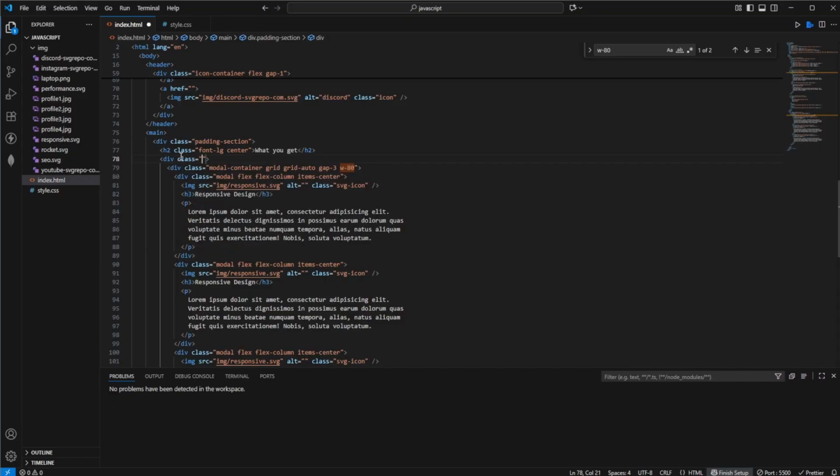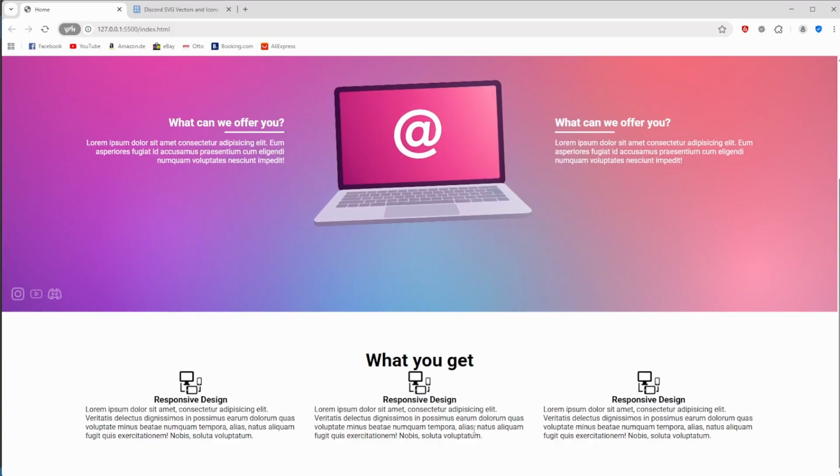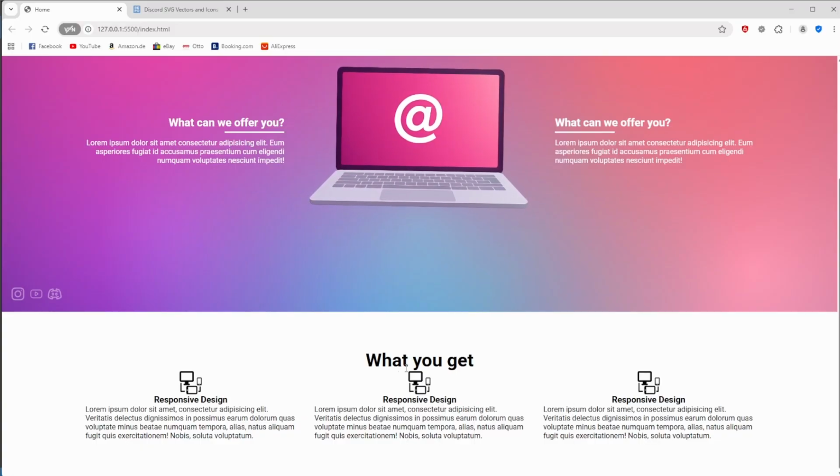So I'm going to use class flex, and I say justify center, and now we'll take this container that has a width of 80% and we center this container in the middle of our page like so. And as you can see, this really starts to look pretty good in my opinion. So the next thing we want to have is a margin right here.